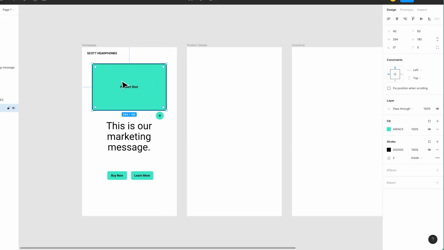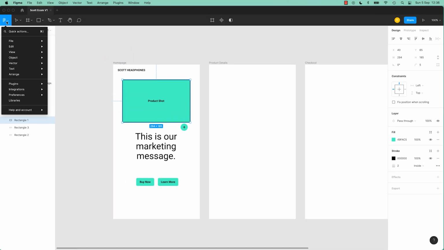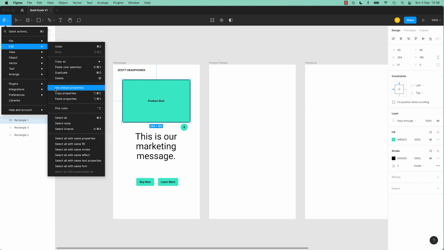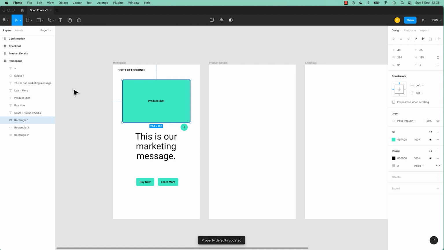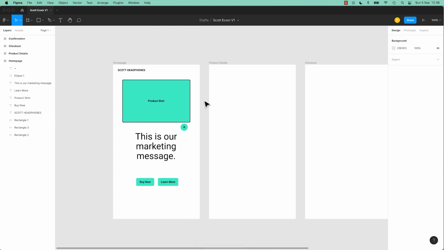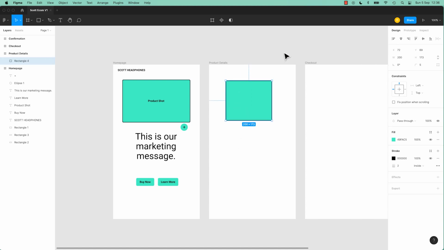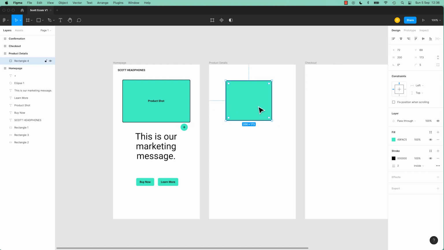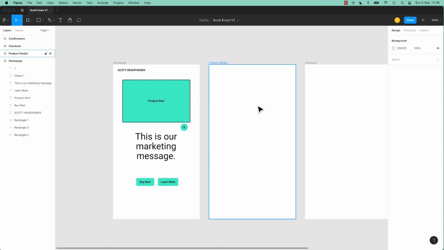Okay, so let's go to our little Figma icon here, and go to edit. And there's this one here. It says set default properties. Nothing really happens except that word appears. Okay, but now if I click off, grab my rectangle tool, draw something out, look at that. I got a sweet green rectangle with a black line around the outside and, yeah, rounded corners. So that is how you set the defaults, and I'm going to leave that.